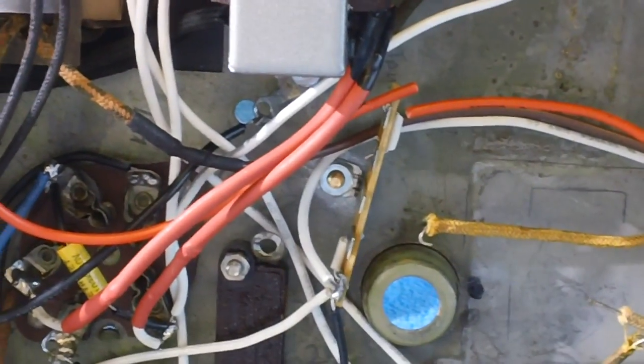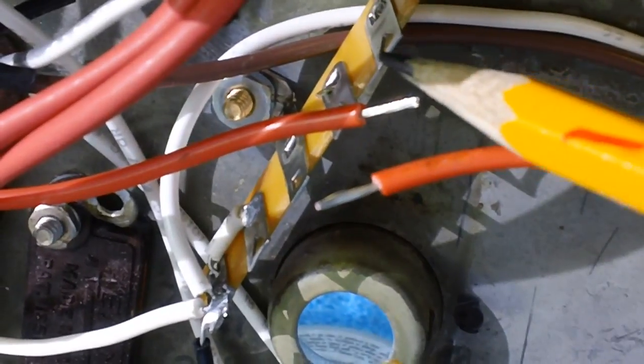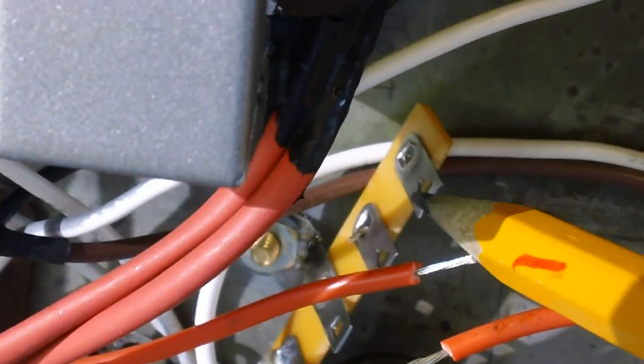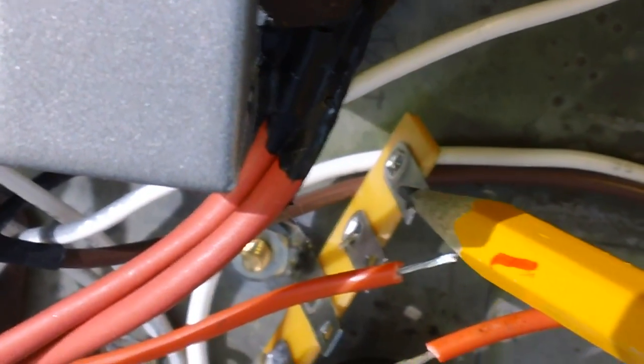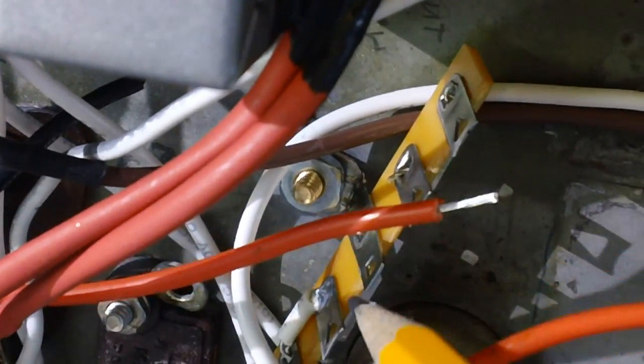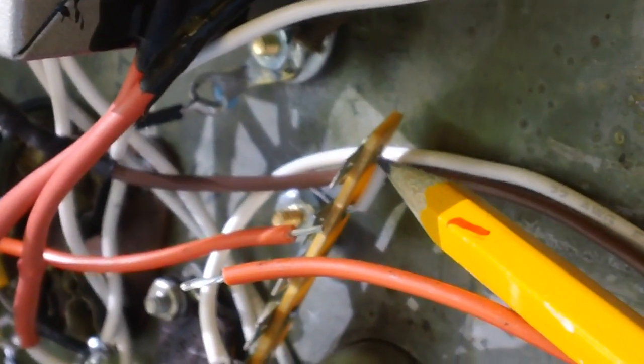Now I'll show you what I'm going to do with that. I have stripped both ends of the orange wire, and I'm going to go ahead and tin them. And then I'm going to stick them both through the hole in this terminal strip tab. Now I've put a jumper wire between this tab and this tab on the other side. See it right there? That little dealy right there. I'll be soldering that in also.